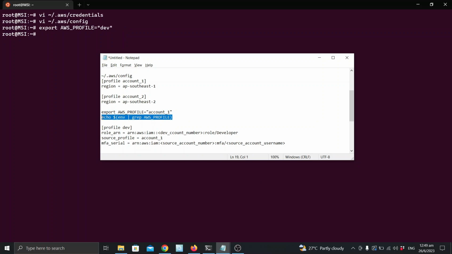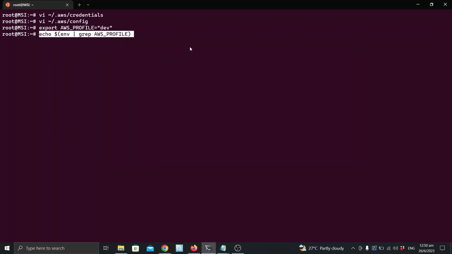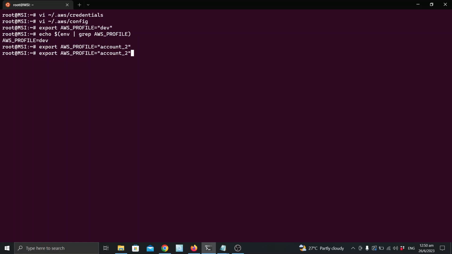This is just to check what profile you are on. So for example, you're working on different projects, right? You can switch. Let me now switch to account 2, for example. And just to check before you execute any task, if you want to know which profile you are on, that's how you do it.